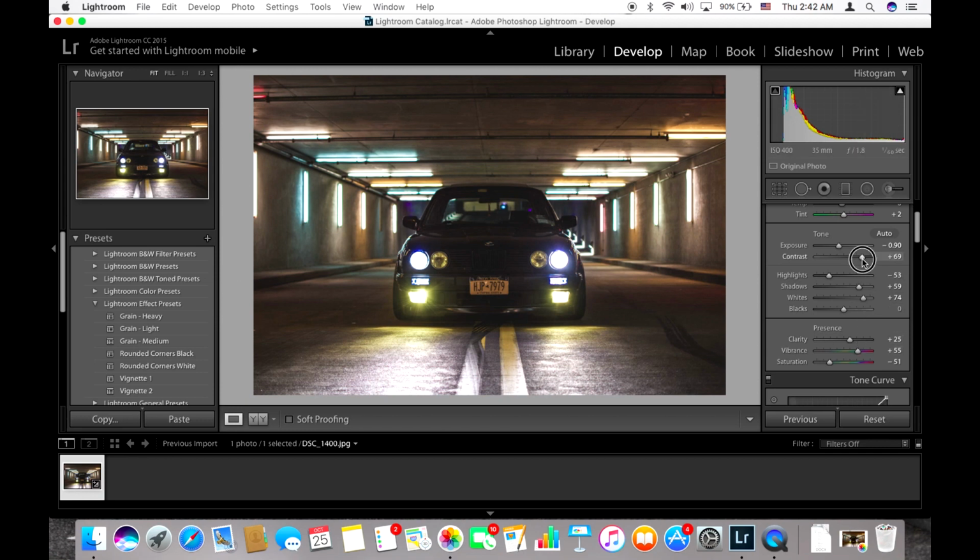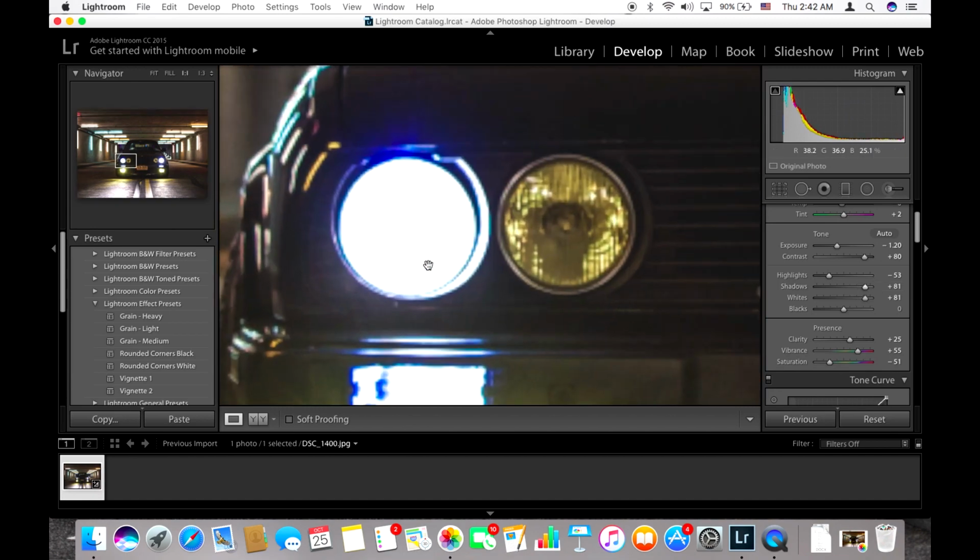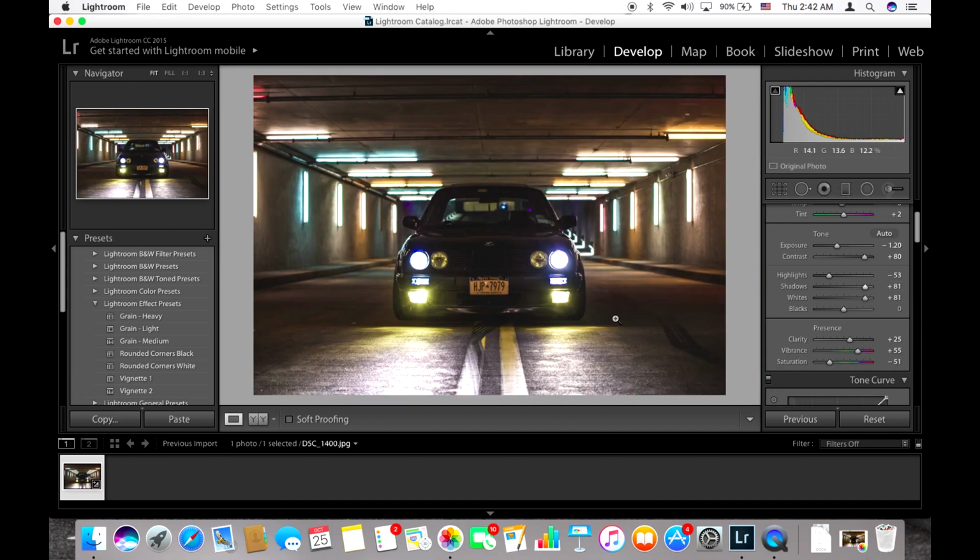I want to increase the contrast a little bit, and maybe turn down the exposure and then bring up the whites. As you can see, it's just a lot of trial and error. So right now I feel like it's a little too dark over here, so what I'm going to do is increase the shadows just a little bit. And then obviously you can also do a bunch of other stuff. This seems basic, right?